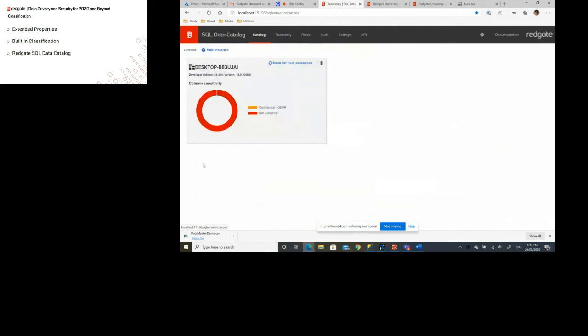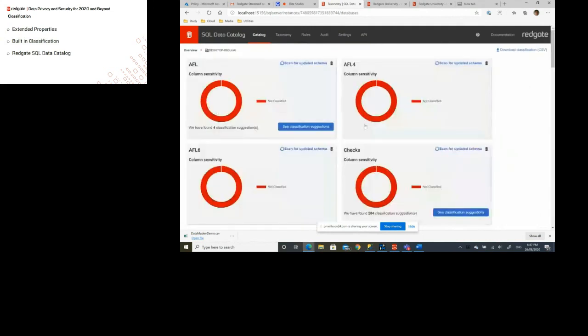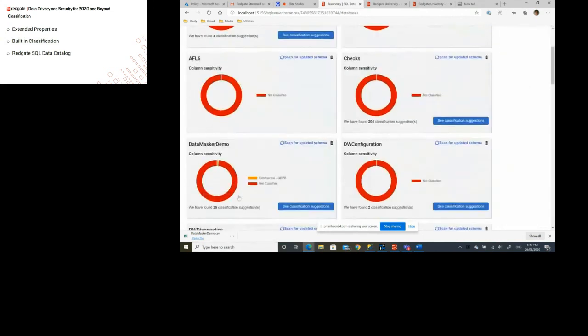You don't have to go through these one by one. You can get suggestions and then go through the suggestions and pick things out. Obviously, you don't want to go through a database that has thousands and thousands of columns one by one, so you can use regular expressions and the like to search for columns. Let's pick that database back again.